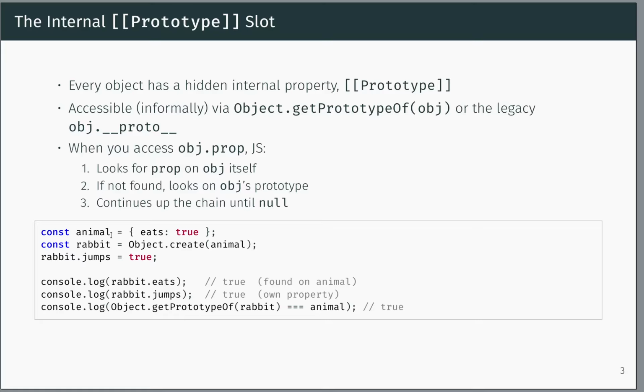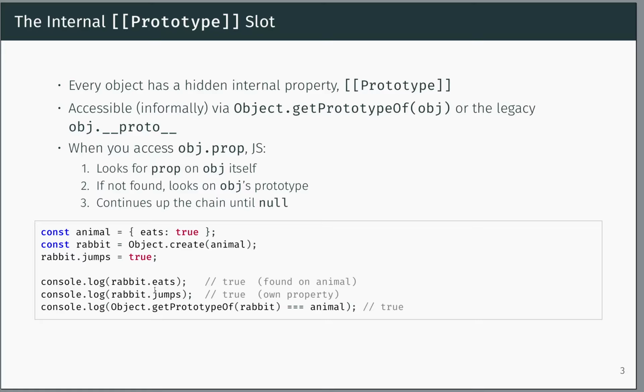Now consider this piece of code. We have animal, an object, with the property eats set to true. Now we create an object rabbit from animal, and give it a property jumps equal to true. If you look for eats on rabbit, it will go up the prototype chain, look at animal, and see that eats is true.